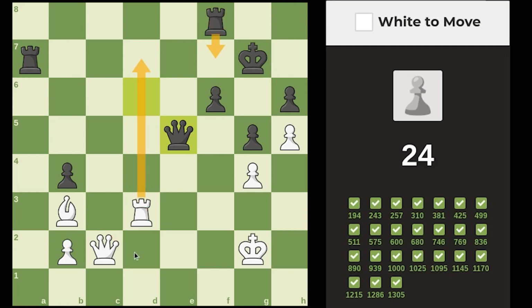And on queen g6, king h8, we have back rank mate. We forced this rook f8, and after rook takes f8, we have checkmate. So we have to calculate rook takes rook.